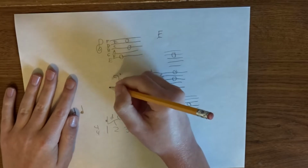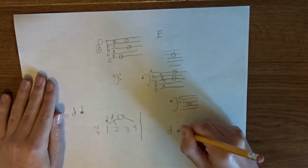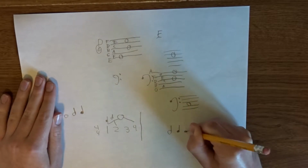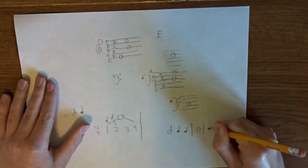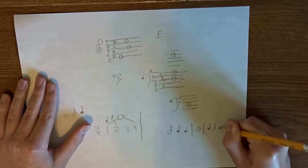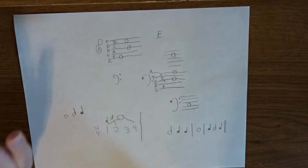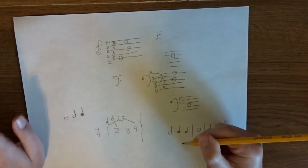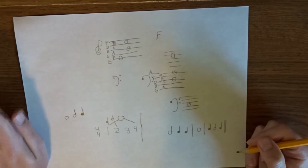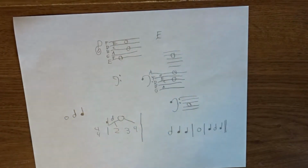So say you had just, so there we have 1, 2, 3, 4. So 1, 3, 4, 1, 1, 2, 4. So I hope you can see how they make up.